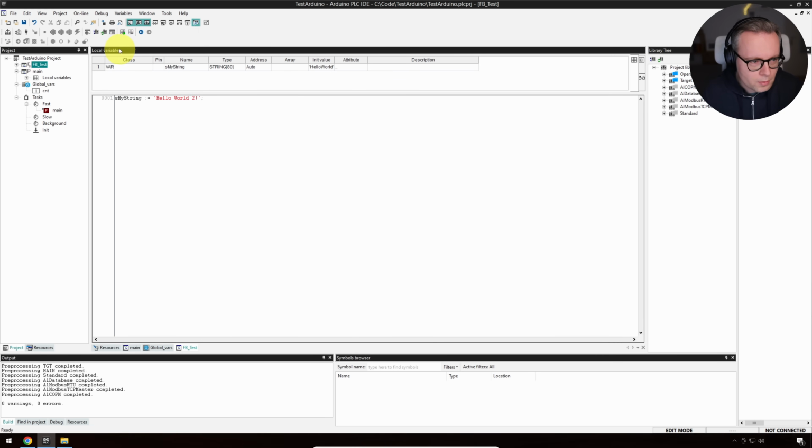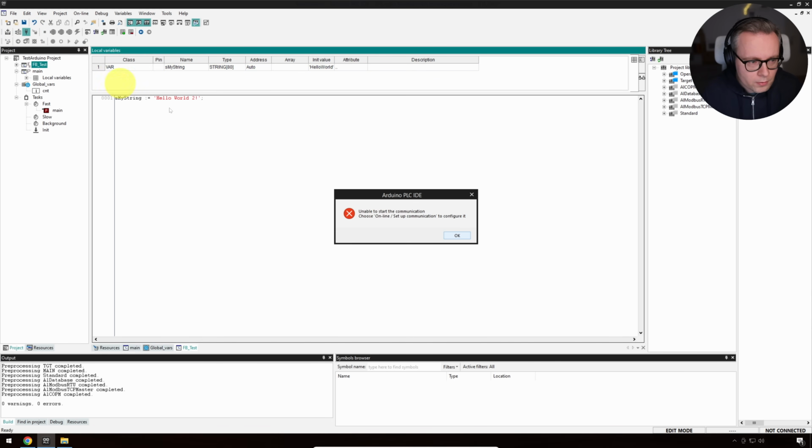I don't know if this will compile. Actually, where do we compile? Some of these buttons, simulation mode. Unable to run simulation, okay. Why? What do I have to do to run a simulation? We have connect to the target. Well, we don't have the target defined yet, so we have to do that later.